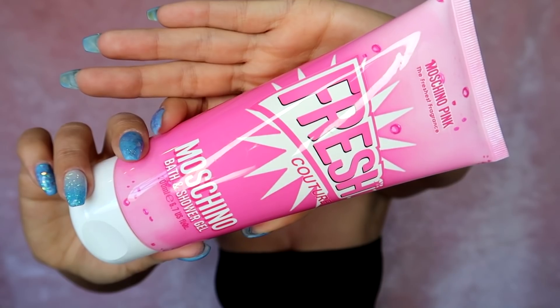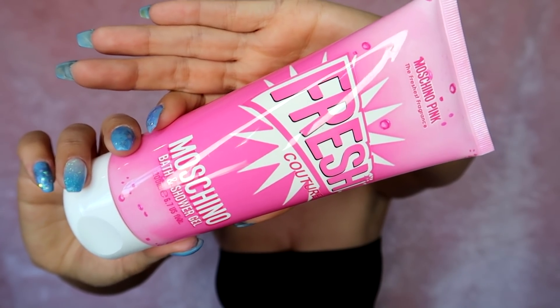Next, what I've been loving is this. If you guys watch my 'cheapest thing on Moschino' video — spoiler alert if you haven't seen it — it's a body wash. It's the Fresh Couture by Moschino, pink. So good. I'm literally washing myself in couture every day. I have like this much left. It's so expensive to buy this as a regular shower gel, but it is so good. I smell so fresh from this. It's amazing, and my bathroom just smells fresh and clean. I love the packaging. I love it so much.